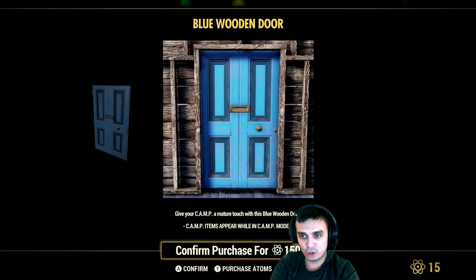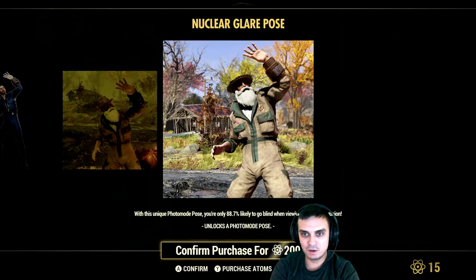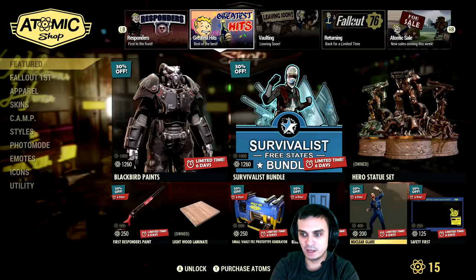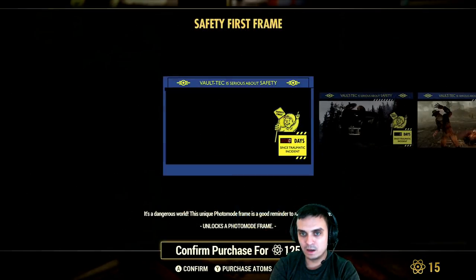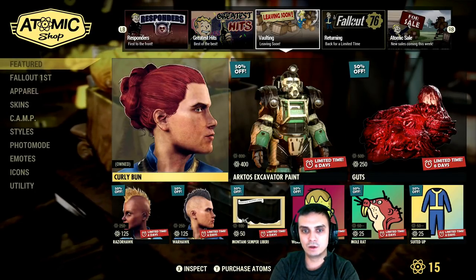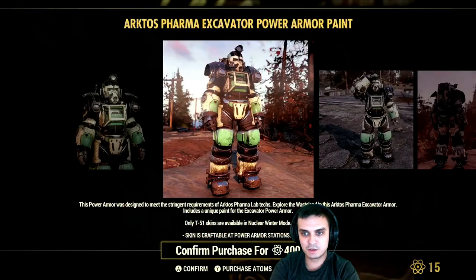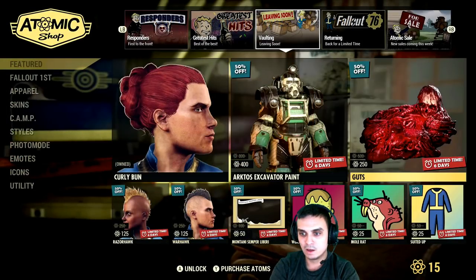The blue door. I have it on PC, a good door, but I don't always use it. Nuclear glare with a 50% discount. I never had it. And another photo frame. What else do we have? Vault leaving soon. So we got the haircut, Arctos Pharma excavator power armor, loot bag.